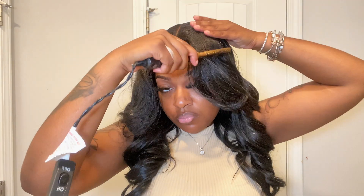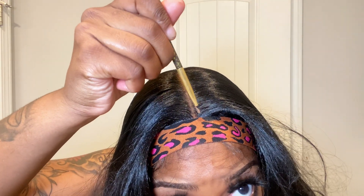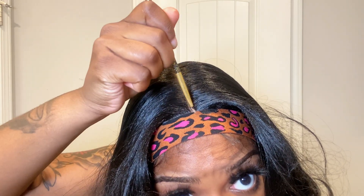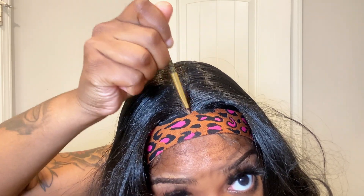After you frame the hair to your liking, go ahead and put a hot comb over it just to make sure it's flat and to be on the safe side. Then you want to add your makeup to your parting space to make it pop more. Once you take off the lace band, do that as well — and as you can see, it's super melted with just the even spray.